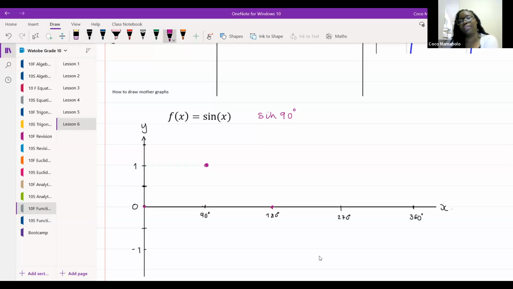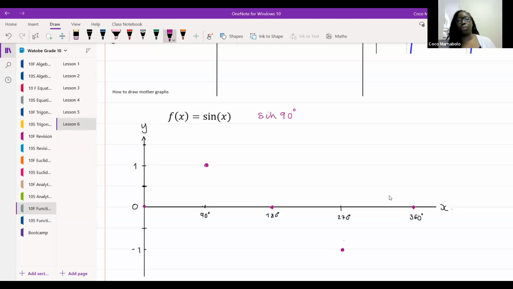The next step, guys, is to punch in sine of 270. What does sine of 270 give us? It gives us -1. So it's going to be down here. There it is, -1. And then the last one, sine of 360. Kama's cheating. She's already got the answers put in. 0. There we go. I don't know where you got the -0, but it's still 0.